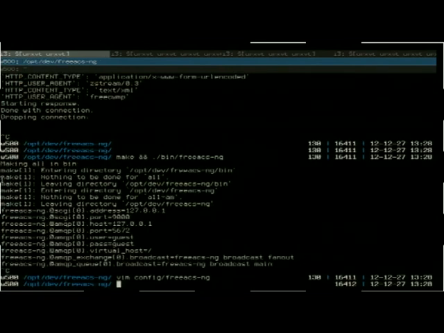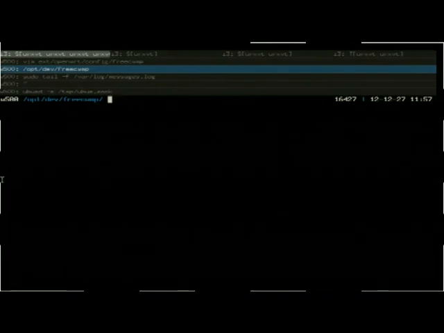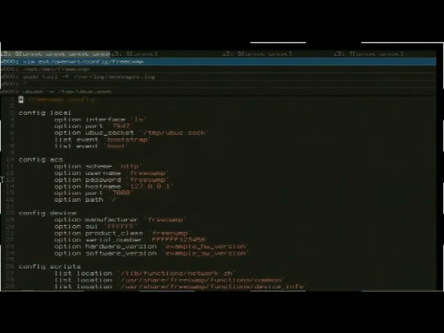Okay, so let's start the server, and we have free CWMP. We have a few sections. First, this local section, where we define the management interface it listens to.